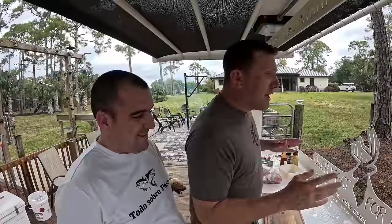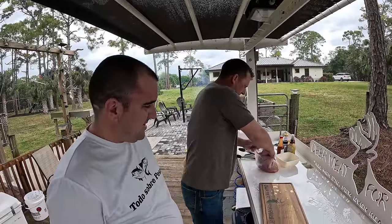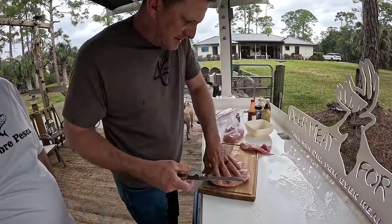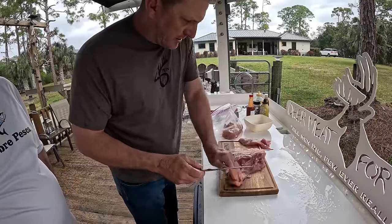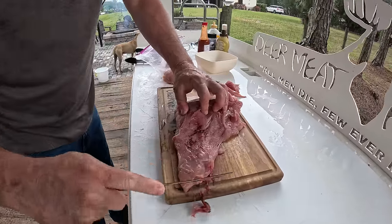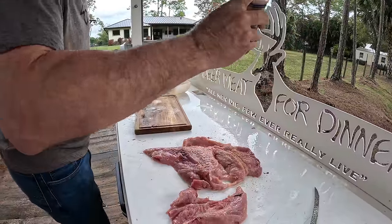We're here, and it started to rain. So we got our turkey here. Let me show you. Typically we do this when it's not raining, but under the circumstances, we have no choice. Take the back of your knife and scrape off some of that bloodshot and feed it to the fish. Season it up good.